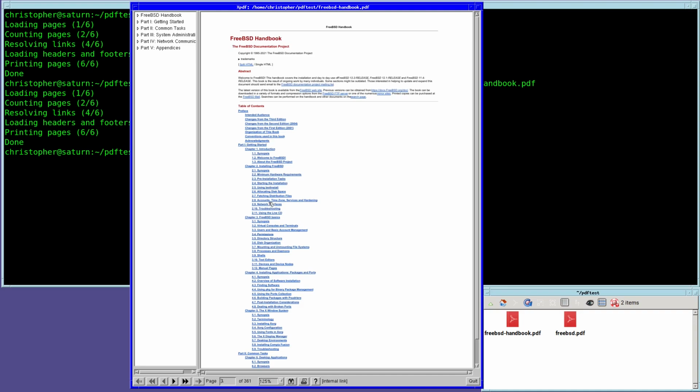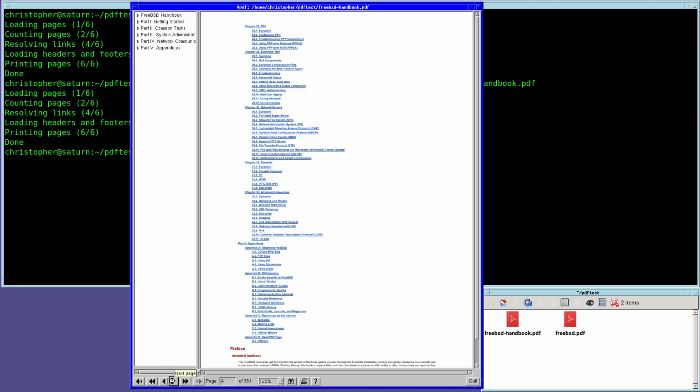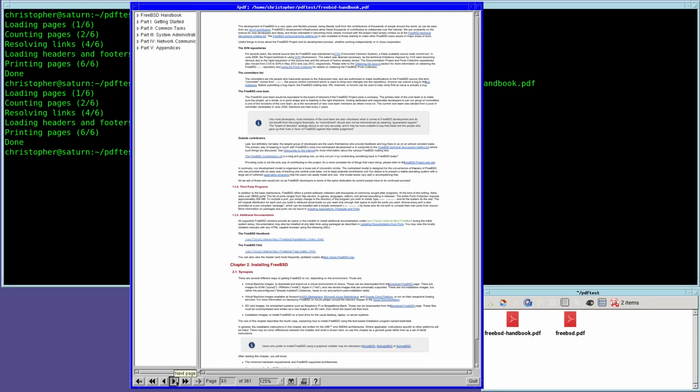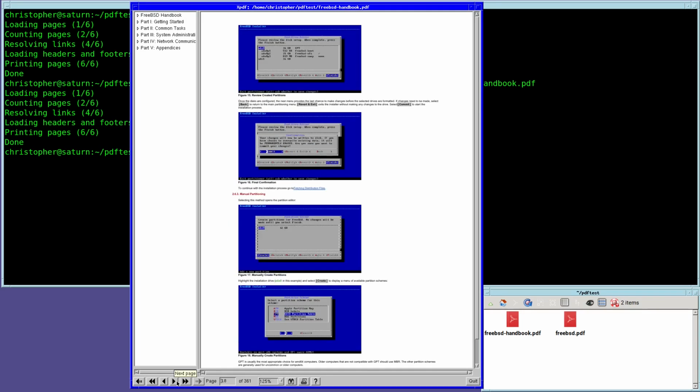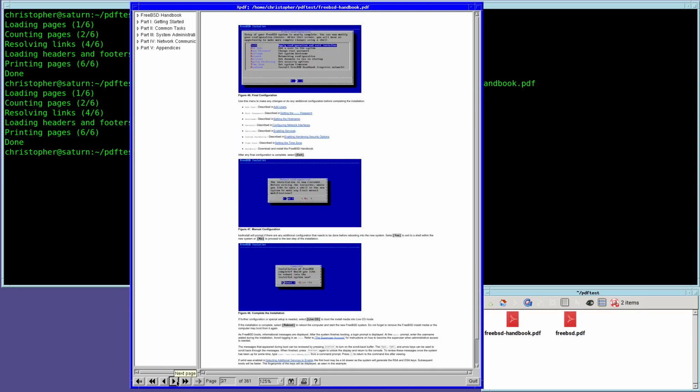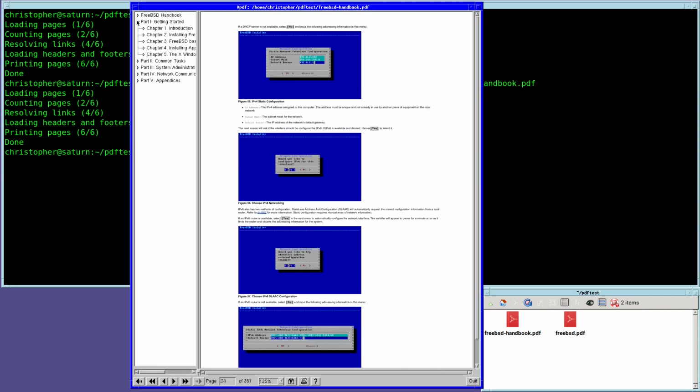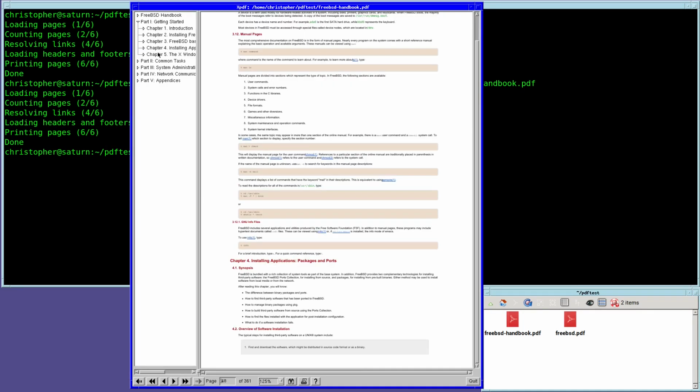On this occasion, all the links will work, everything's there, and it's the complete handbook all in one nice handy PDF file. Of course, this could be anything. This could be a cooking website, recipes, it could be a technical website giving some instructions. It could be anything really. There we go, look. It's all nice.